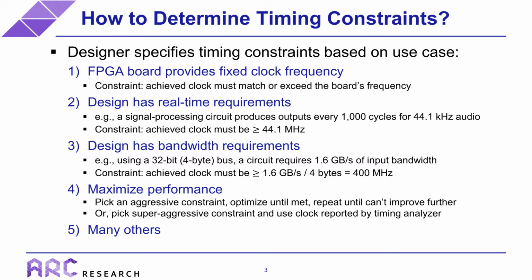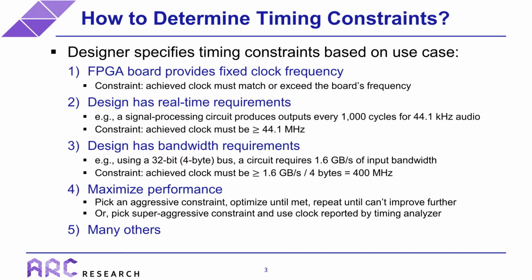Now, before we get into the background material, I want to give you some examples of how you would come up with timing constraints in the first place. Now, the list on the slide certainly isn't exhaustive, but it illustrates the most common situations that I have run into with FPGAs. The first example shown on this slide corresponds to the situation where you are working with an FPGA that has a fixed clock frequency that you can't change. So in this case, your timing constraint would be based off of that specific clock frequency. Essentially what you're doing is telling the synthesis tools that after placement and routing, I need to guarantee that my design can run at least at this specific clock frequency.